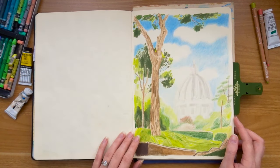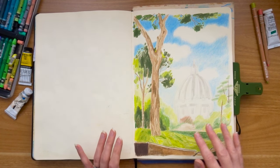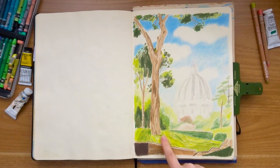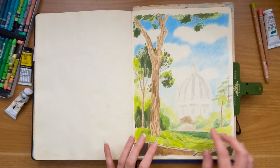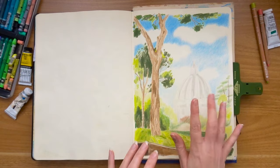This was another Emma Carlyle Patreon page, part of her sketchbook challenge where we were creating depth, so I really tried to push back this building in the distance. This is one of my own photos from when I went to the Vatican City in Rome and I'm really pleased with the sky — it's a really nice texture. You can see how I tried to use my pencil a lot lighter to really push this into the background.